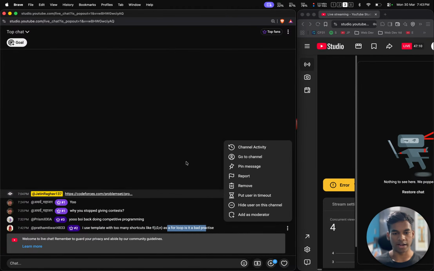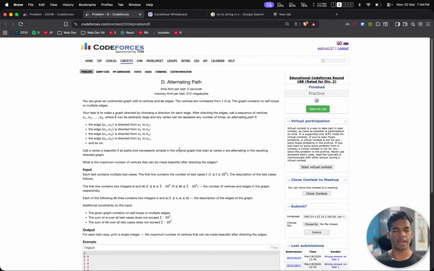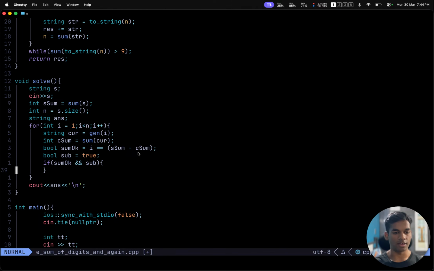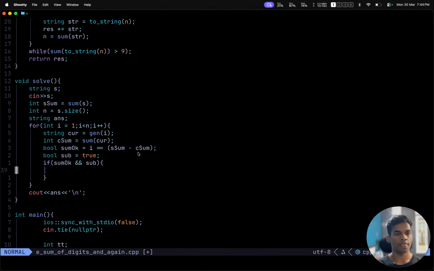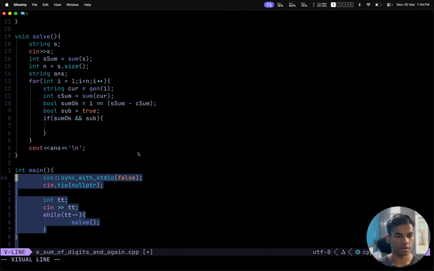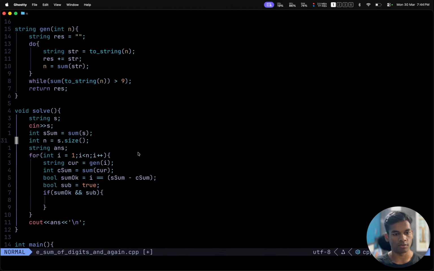Yes, it is bad, but there are some very strong players who have a big template. Like I think there is a person named Burnt Chicken whose template is very big. He has a shortcut for a lot of things, but I like this very minimalistic template. Nothing, just basic two declarations and a main function which keeps running for the number of test cases. This is cool.